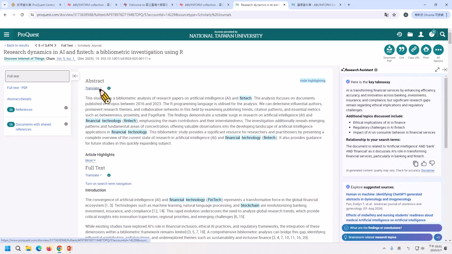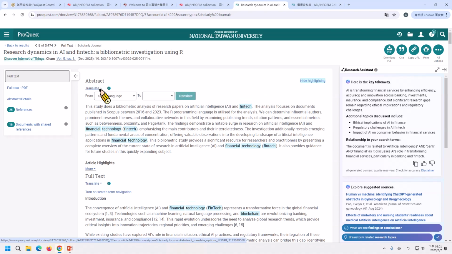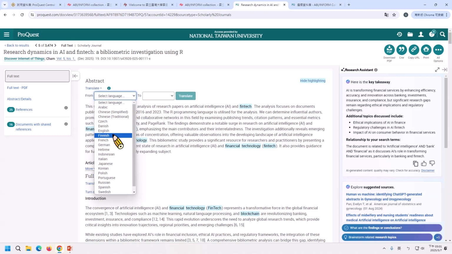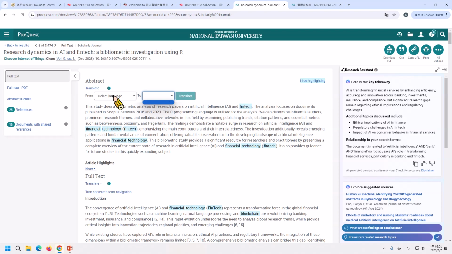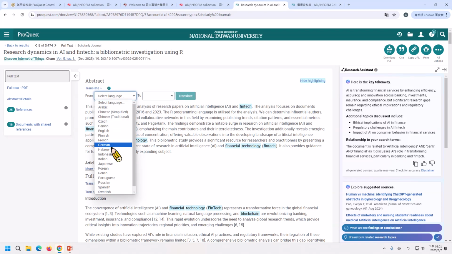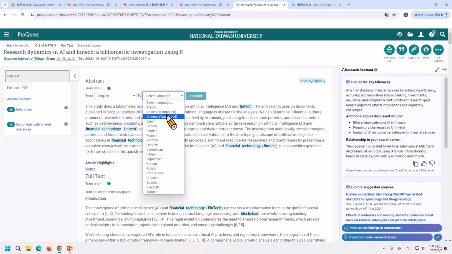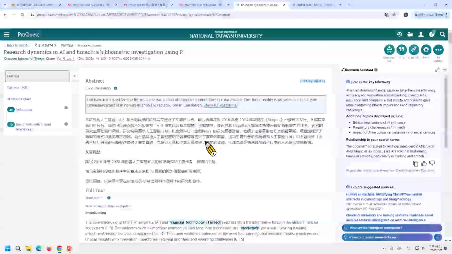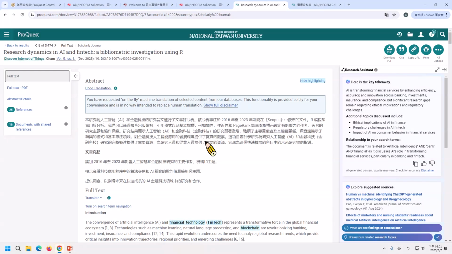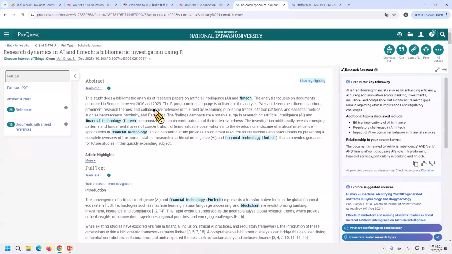For the HTML full text, there is a translate function. This one's in English, and I want to translate to Chinese, for example. You can just make your selection here. I know this is in English. You can select Chinese. So we can do a live translation. But like I said, this is a live translation and may not be 100% accurate, so do not use it if you don't need it. Just to let you know there's a translation function when you look at the HTML file format.